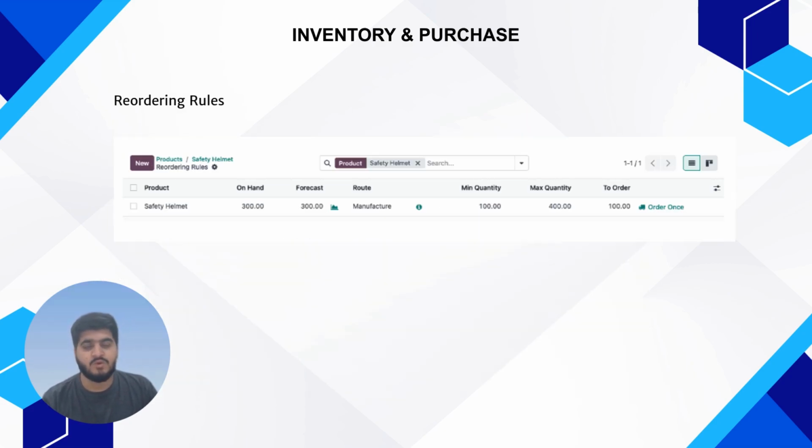One of the great things about the Odoo ERP is that we can set automated custom rules. For example, reordering rules, right? The one on the screen, we can see that for a certain product, it will look at how much we have on hand, what is the forecast, and what's the minimum quantity to keep and what's the max quantity to order. As you can see on the screen, it concluded that it's supposed to order 100 more. This way reordering rules can be set up for different products, and because this is attached to a vendor, the system can automatically place more orders when required.